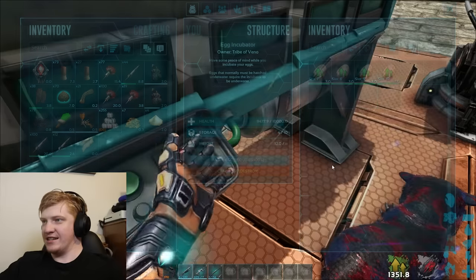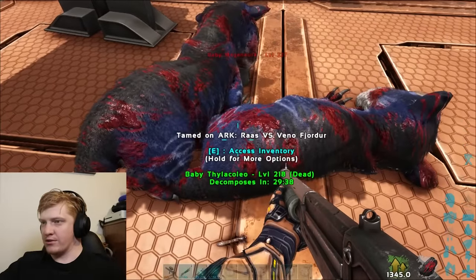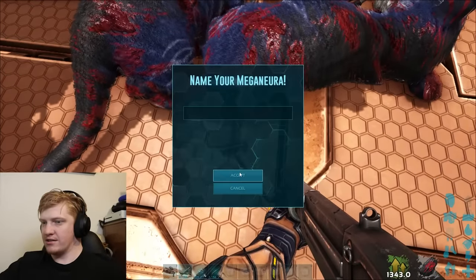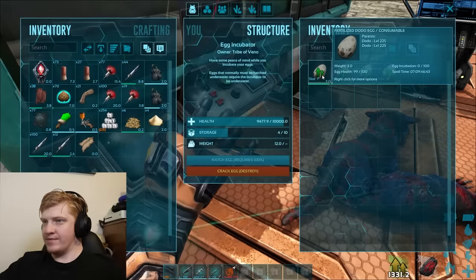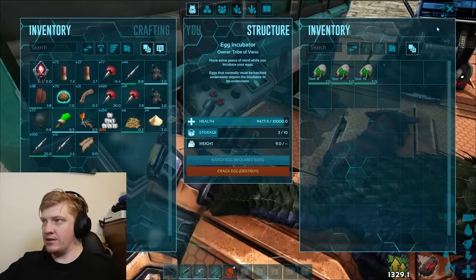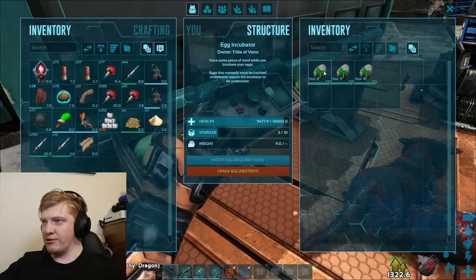I am done. I got 5 more to hatch. Where did it go? There's no way I got another one of those. You're joking. I'm not using that. Let's hatch another one. Oh, that's interesting. Let's hatch. Okay, I got 3 more eggs to go.